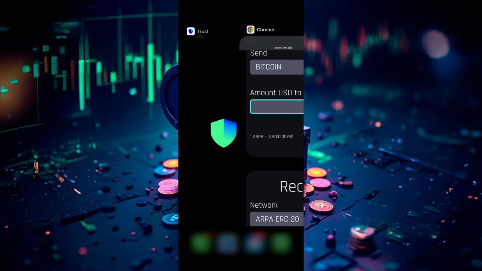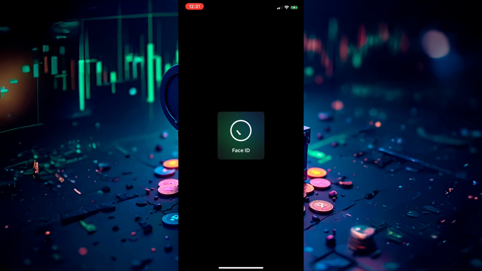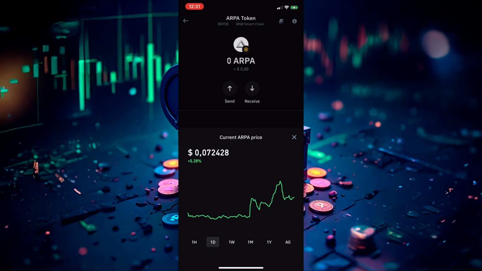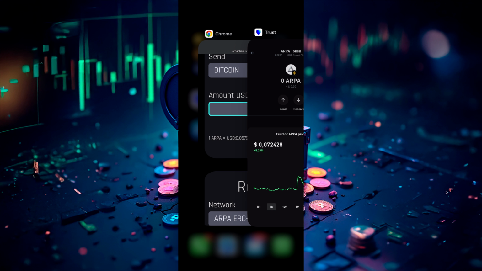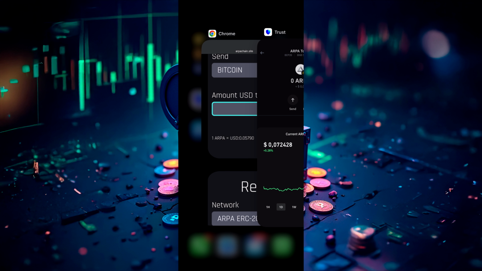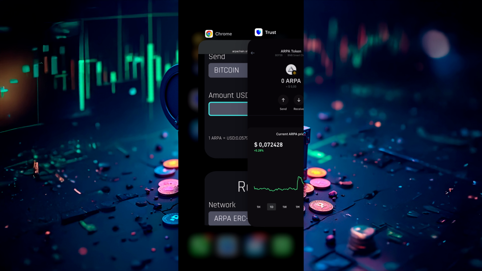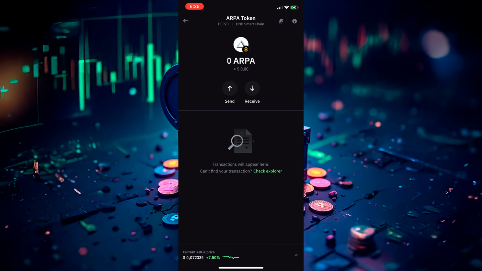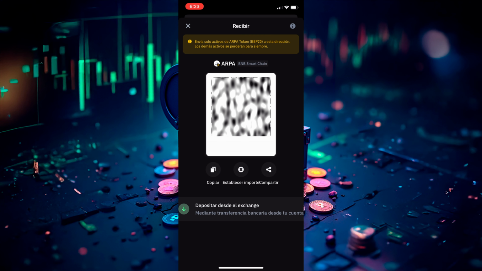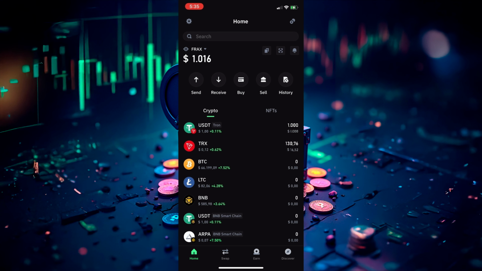Spoiler alert. Right now, the price on the ARPA platform is 0.0579. By comparing, we can confirm an approximate profit of 18%. You can make this comparison with your preferred exchange. We've spotted an arbitrage opportunity. Now let's take this chance to copy the address where we will receive ARPA. I will be using ARPA on the BEP20 network, and I'll show you what other options are available.